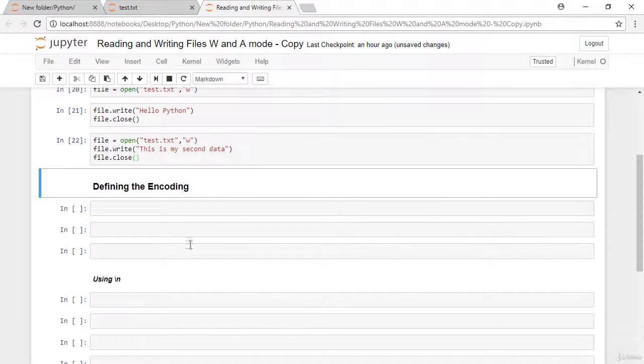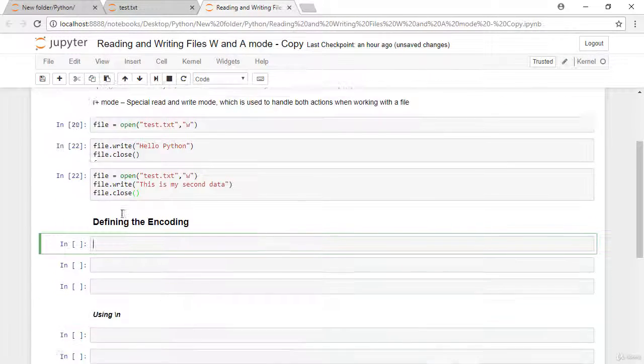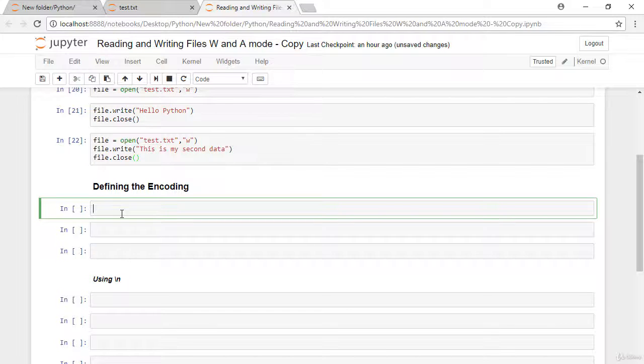And also let's talk about encoding. We can also define the encoding if you want, because Python also works with ASCII codes. But sometimes we may add data with Chinese letters, Japanese or other letters, so it will not work. Let's make an example about it, and after that we will add our UTF-8 encoding and solve this problem.